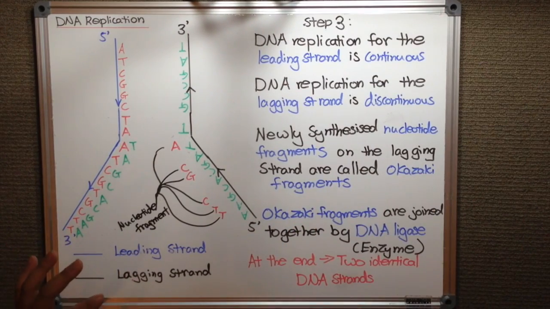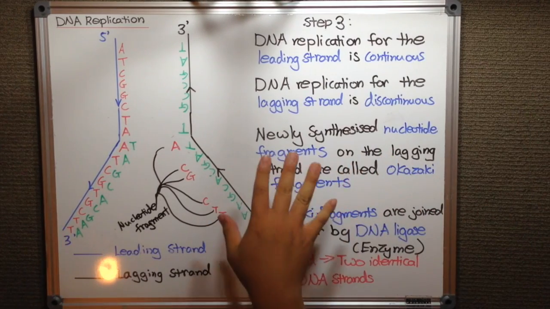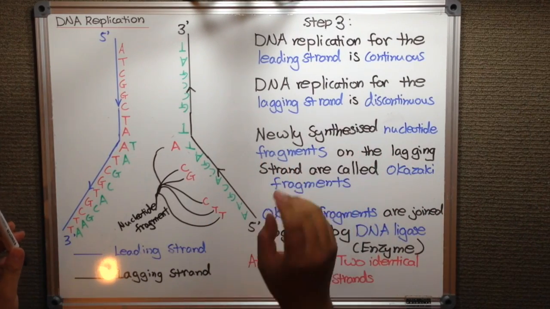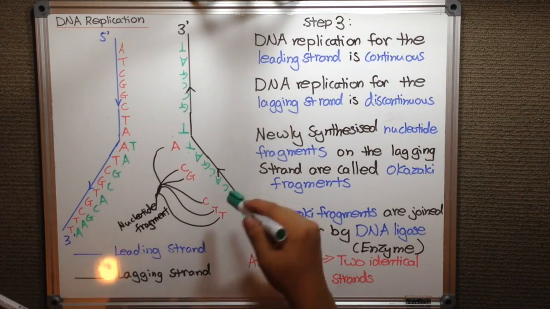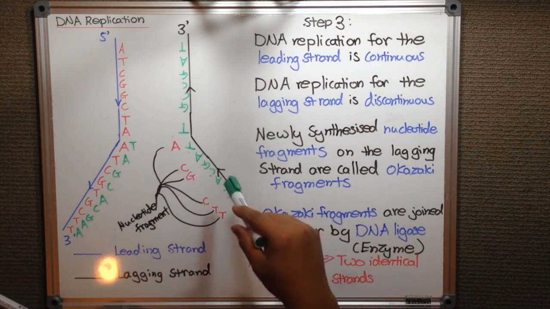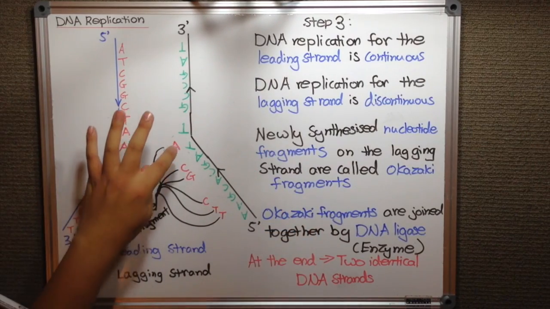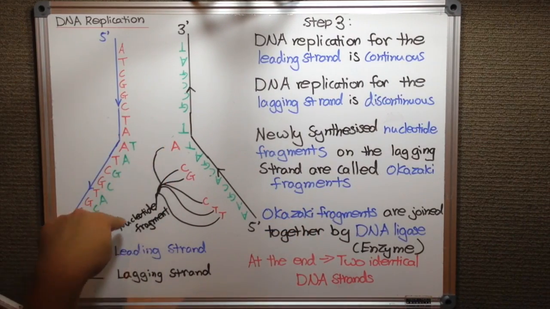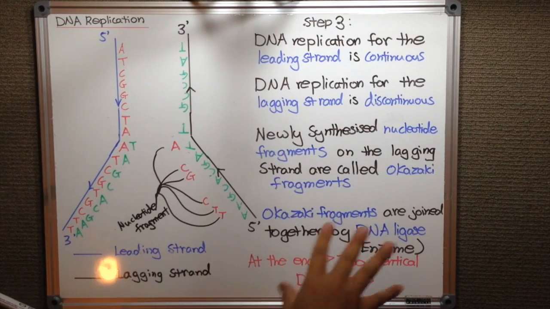Okay, Okazaki is this Japanese guy. He discovered this amazing little process, and he actually won a Nobel Prize for it. So, because the DNA polymerase cannot read the sequence properly because this is facing the other way, what happens is that we form these little fragments called nucleotide fragments. Okay, now Okazaki fragments can be joined up together with the help of the third enzyme in this whole process.